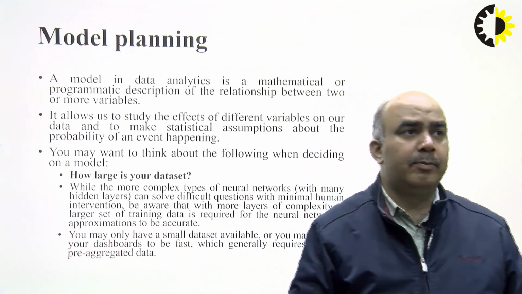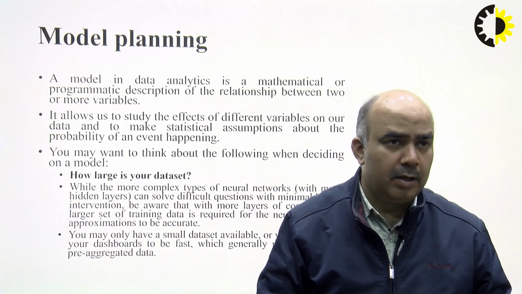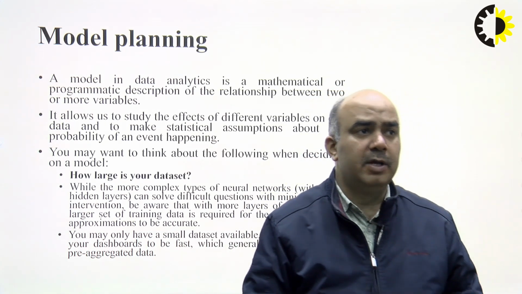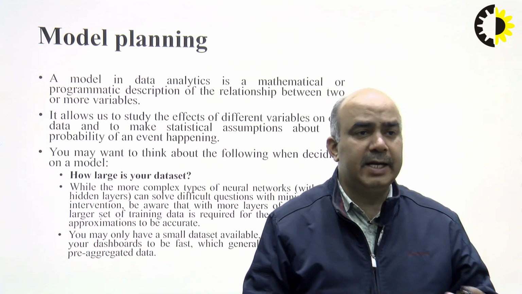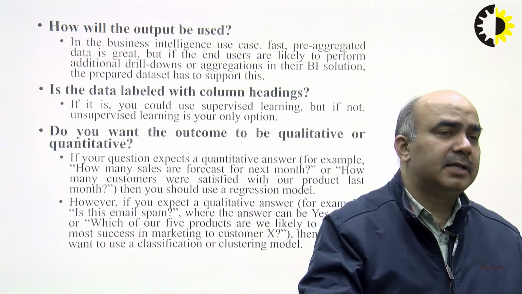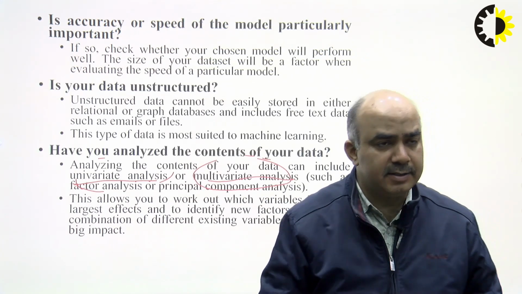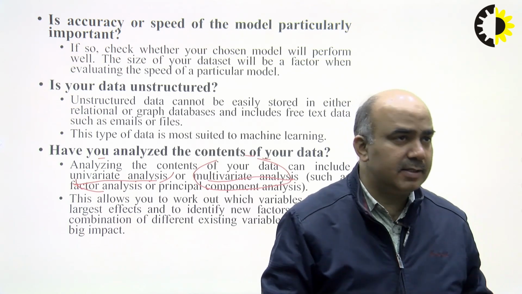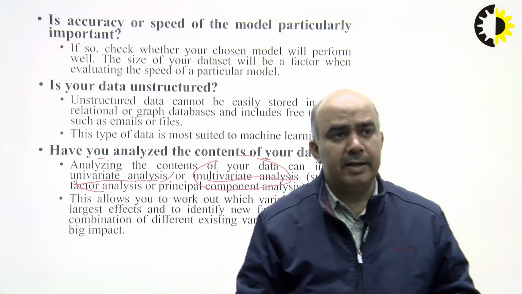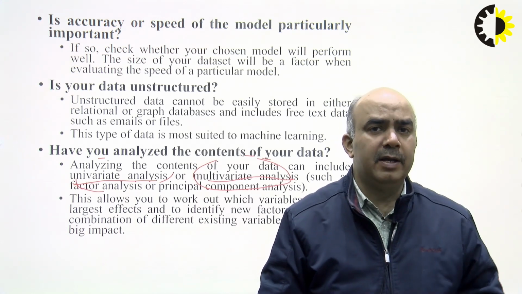So, in model planning, there are two things that we have to consider. First, whether the data set is large or not. If the data set is large, then we have to apply complex machine learning algorithms in order to process the data. If the data set is small and pre-aggregated data is there, then we have to check whether it has the column or not. We need qualitative or quantitative results irrespective of whether it's a small or large data set. On top of that, we can analyze the content of the data depending upon how frequently the values are being updated.